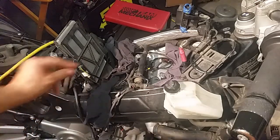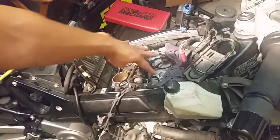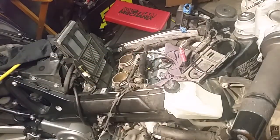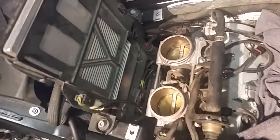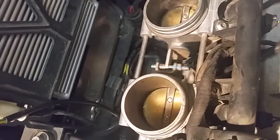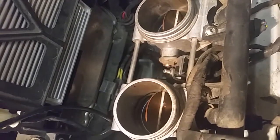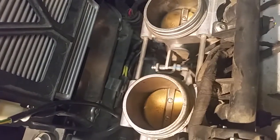Okay, with everything disconnected, basically you have your fuel goes right in here, your air intake goes right in here, you have your fuel injectors, and you have your ignition coils, which go back right in this spot here. So if you take a look back here, try and get a nice close-up view here. What's going on there is we have some dirt in there, if you can see the blackness. As I turn the throttle, you can see the dirt. There's a rim of dirt. On the walls you have some dirt, and also on the flaps you have some.